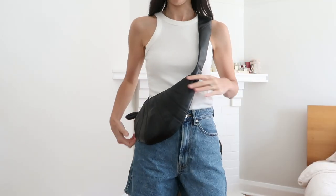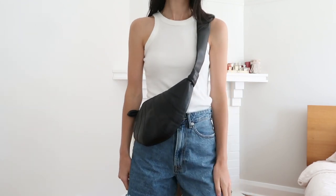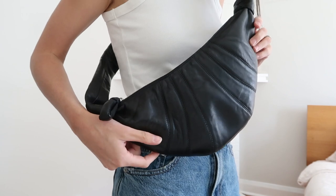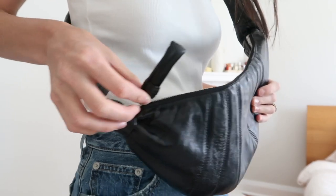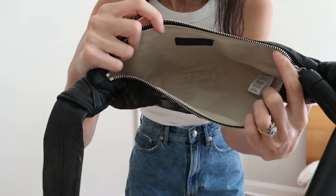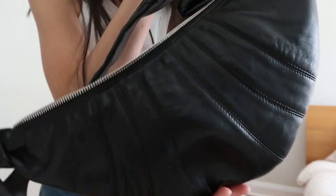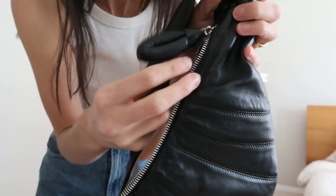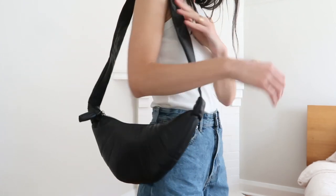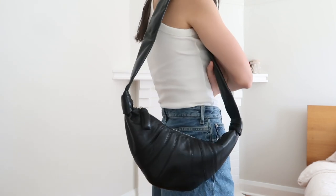I was really surprised to see that the La Mer crossbody bag is on sale — the croissant bag which I have gotten so many questions about. The leather on this is absolutely beautiful, so so soft. I really like that the pull tab is really pillowy and quite squishy. The zipper is really smooth and the interior is lined with a cotton canvas. My only gripe about this bag is the fact that it doesn't have an interior pocket, and if you do overstuff it, it doesn't look that nice worn up against the body — it kind of sticks out a little bit too much. I have the small size but I think it is really well made and a beautiful bag if you don't carry too many essentials on a day-to-day basis.